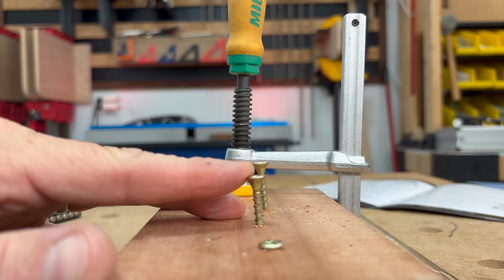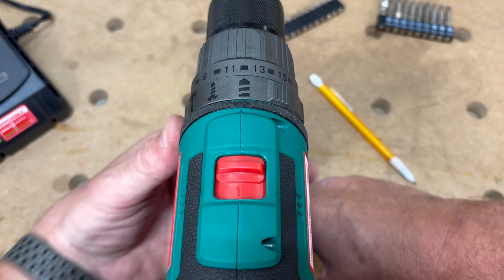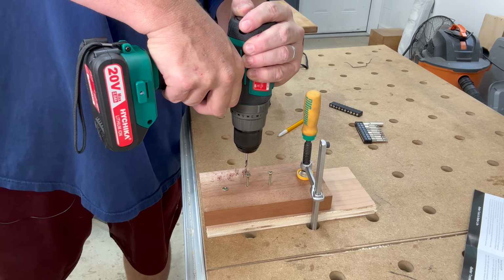And it's a little bit difficult to see, but as you can see, there's different depths for each one of those screws. The next test that I want to do is just to put a drill bit in and see how it feels. So I'll change the gear to 1 and change it to the drill setting. And I don't anticipate any problems with this. And what do you know, the drill drills.